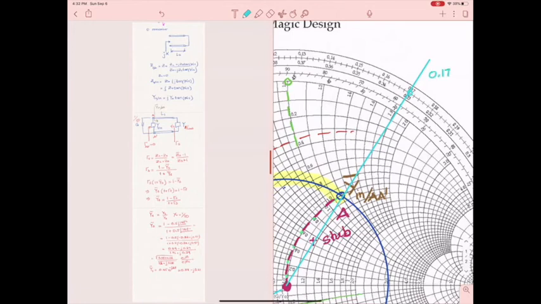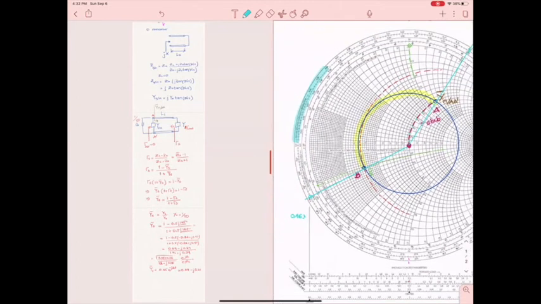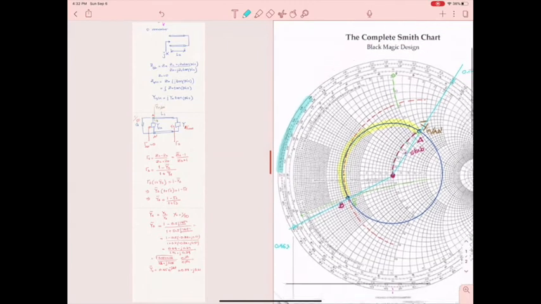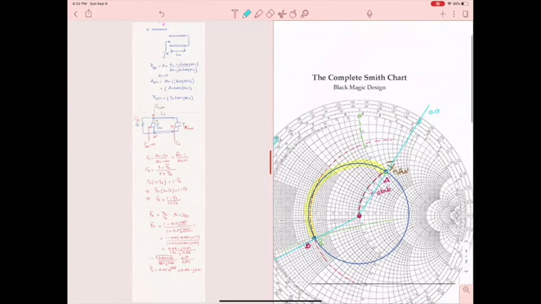0.17. Okay, now what happens here is there is a discontinuity in the value. So the circle usually has to be continuous, but from 0.46, it goes to 0.5 and then it stops. So you find the distance from 0.46 to 0.5, which is 0.04, okay? And then you add this, and then it starts from 0 to 0.17.